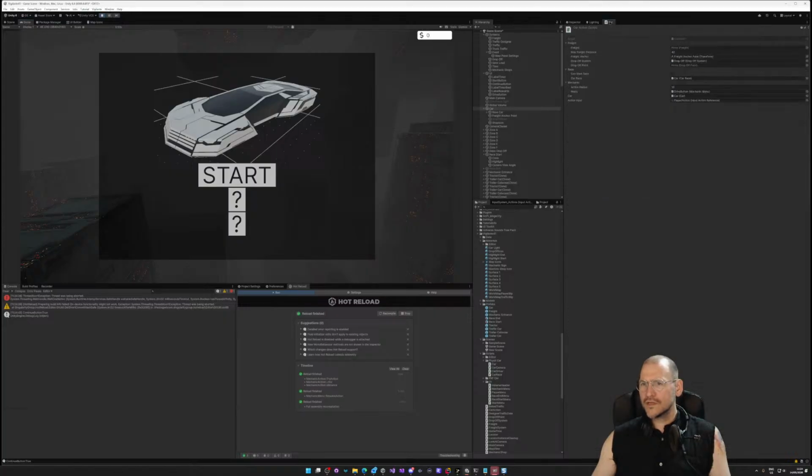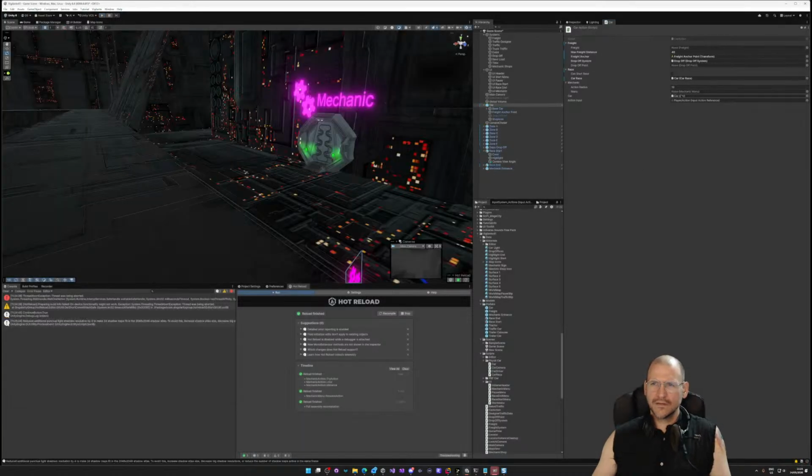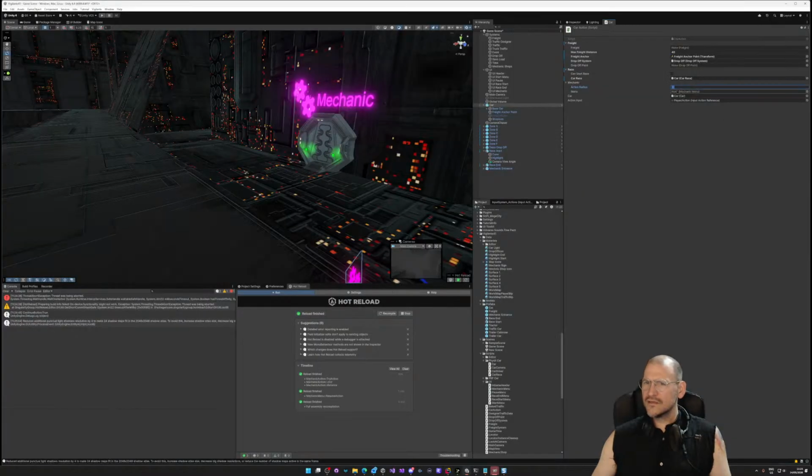Oh, we got car over here. Mechanic. Hey, why isn't distance showing up in here? We've got the action distance, but then over here we've got distance, public float distance. Public float distance should show up. Why are you saying that you've got everything in here?